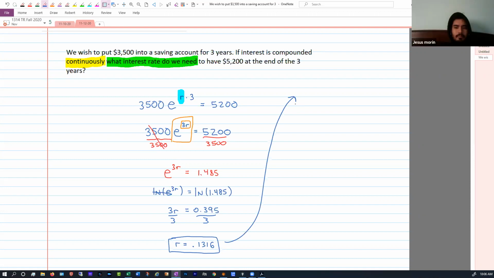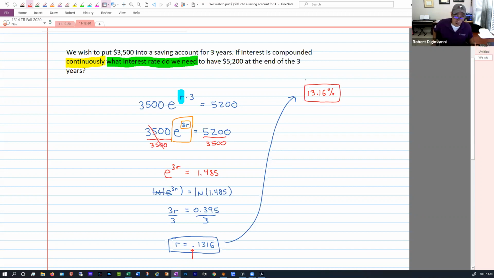Would it be the percentage that they charge the interest at? You said the key word. We're looking for the percent that they're going to charge us or that they're giving us for our money. This is the answer, but it's not written as a percent. It's just written as a decimal. We've got to go back to a percentage now. So how do we go from a decimal to a percent? What do we do with this decimal point? You move it back 2 spaces. Which way? To the right. To the right. So this really means 13.16%.